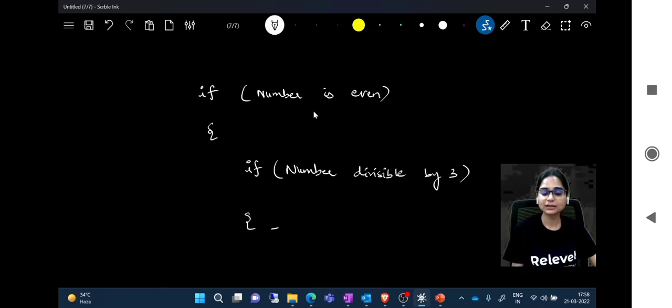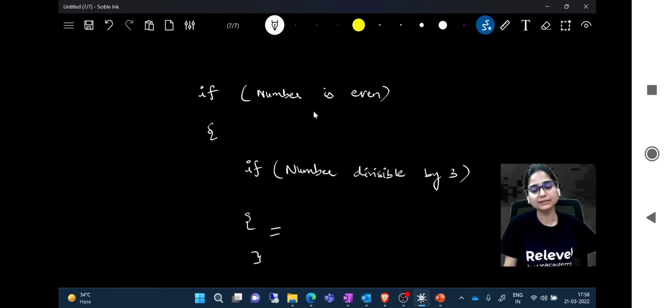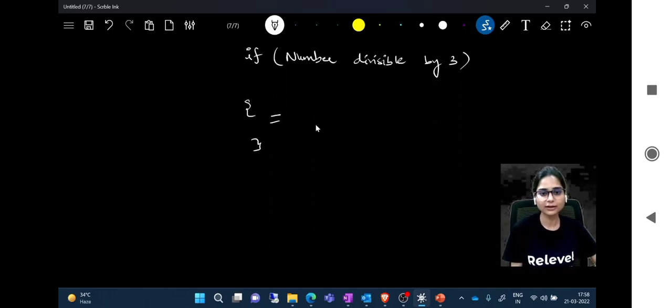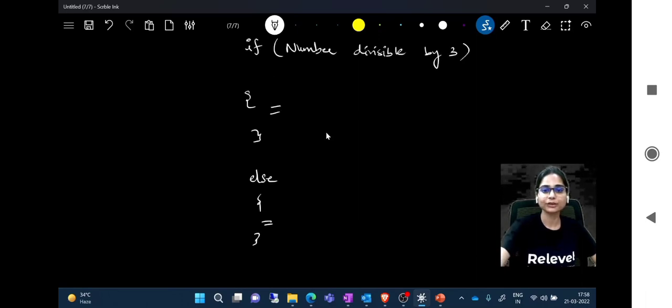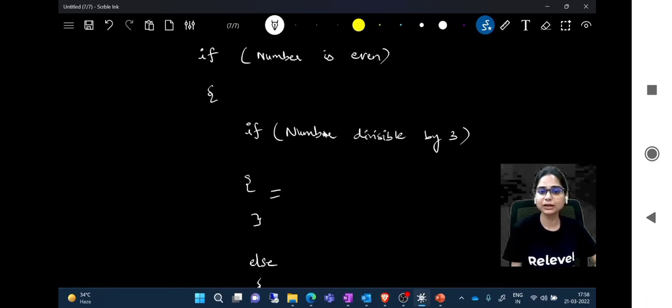If that is there, then you do this. And in real life examples also, you can have various scenarios where you are going to make some decision makings based upon that, right? And then we will have some else. So what I said, if these two are there, you have to print hello. So this is just a sample code, not the exact one.